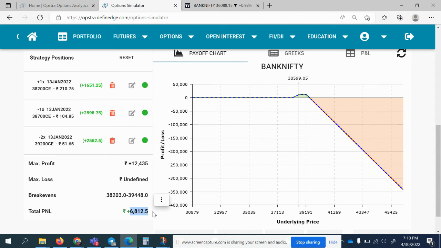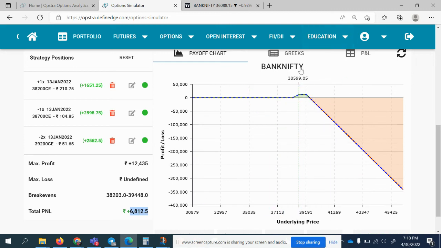But what if the market went down, right? If the market ended somewhere here, you would have ended up with a minus 65 loss, right? See, this is what happens. I mean, you cannot bear the MTM losses, right? Though it says that we would have been in good profit without doing the adjustments, can you hold the trade with the MTM losses? We cannot just deploy the trade and keep it until expiry, right? So we have to start doing the adjustments.